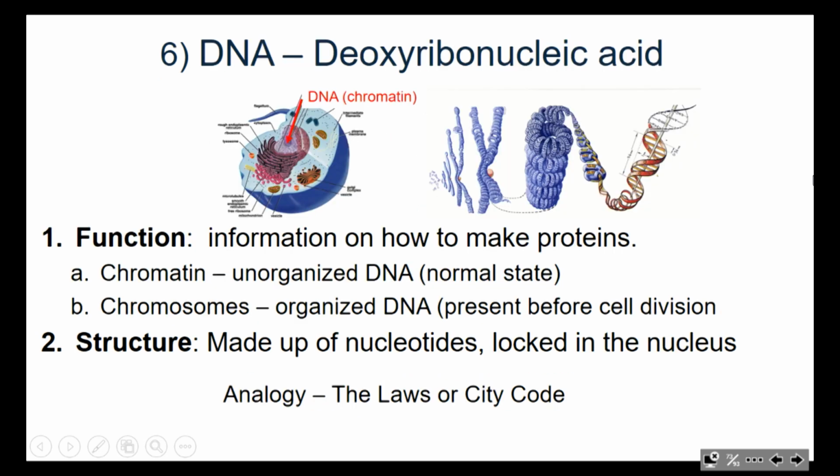Okay? The next one is DNA. Remember, DNA stands for deoxyribonucleic acid. The function of DNA is it's holding all the genetic material for your cell. And we use DNA to make proteins, which are really, really important. Okay? So the DNA is inside of the nucleus. Well, inside of the City Hall, you might find the laws or the city code. And everyone who lives inside of the city has to follow those laws. The same thing's going on here. Everything inside of the cell has to follow the directions of the DNA. So these two are very similar.